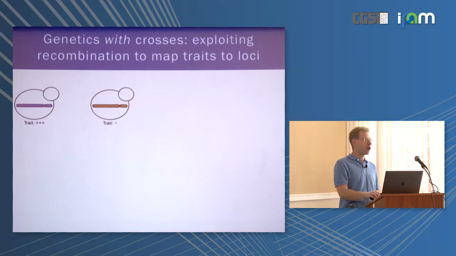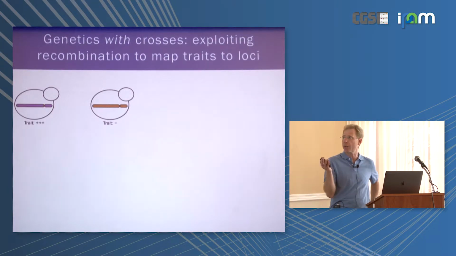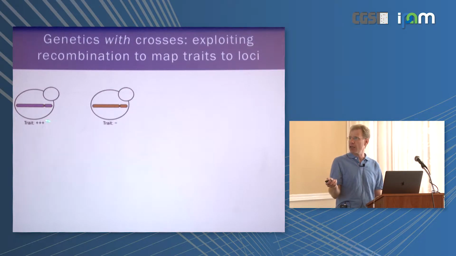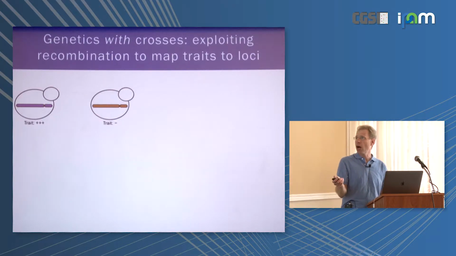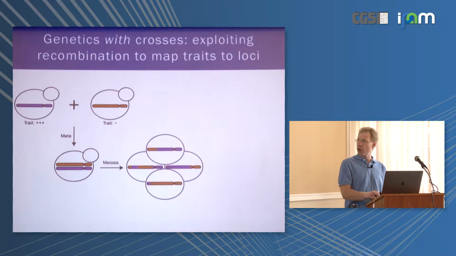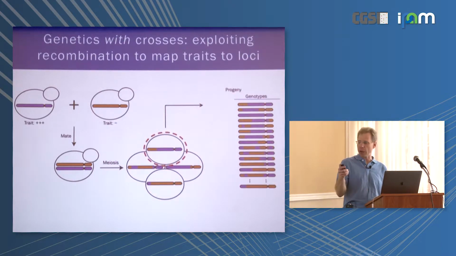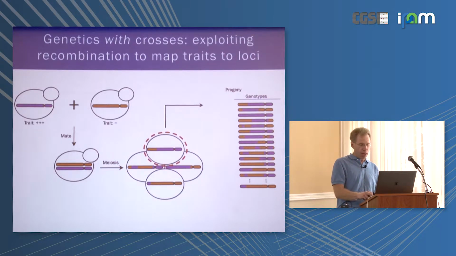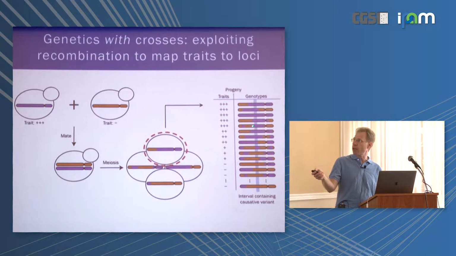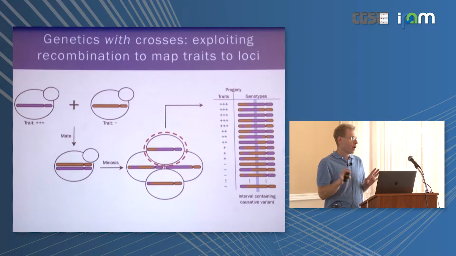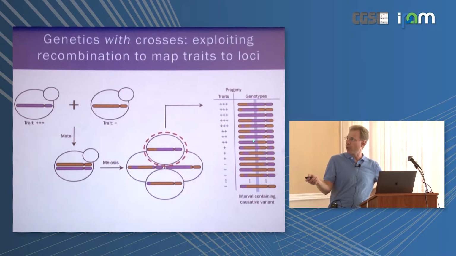Just to set the stage for this, how do we usually connect variation at the DNA sequence level to variation in traits we're interested in? So for example, I'll illustrate this in yeast. You have two different strains, and one is high in some trait, some metabolite production, another is low. They have differences in their genomes, illustrated here in purple and orange. You cross them, generate a whole bunch of progeny after meiosis, which reshuffles these genomes. And then you score them all for the trait you're interested in, and look for regions of the genome where the genotype, in this case purple, is correlated with the higher values of the trait than the other genotype, in this case orange, right?